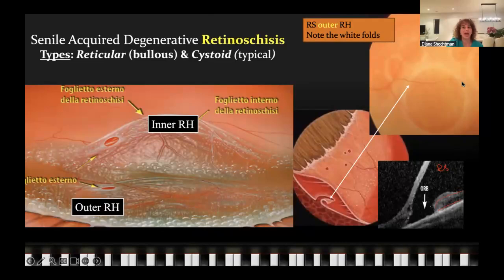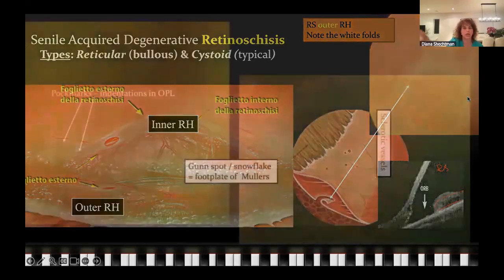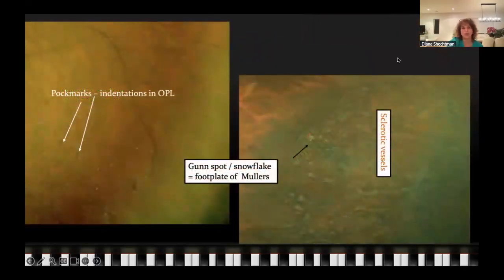How do I know they're outer retina? Because in the outer retina, they will fold. You see this fold right here? So oftentimes what you will see is this whitening surrounding it. That's an outer retinal hole. Inner retinal holes within this superior aspect usually have this whitish-like appearance to it. So it's in the outer retina, the second part of the cavity.